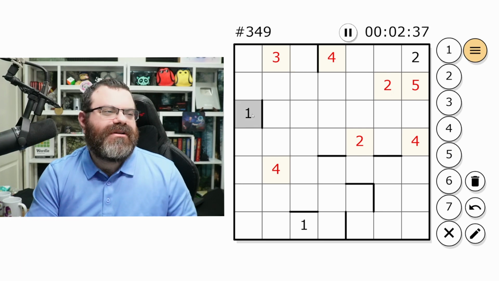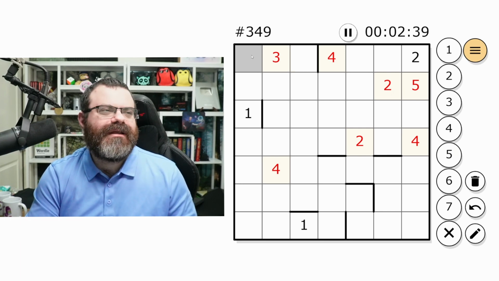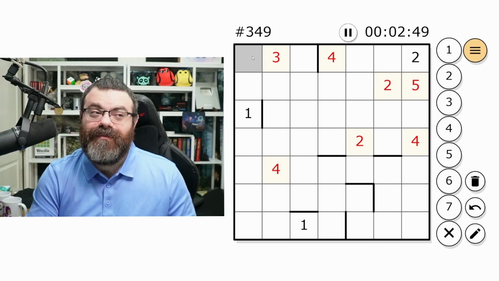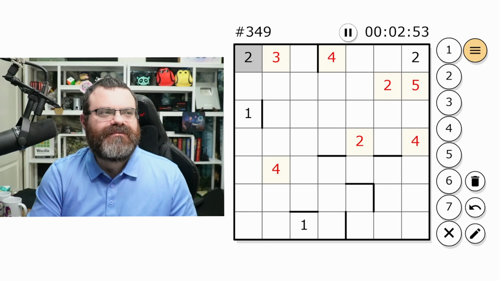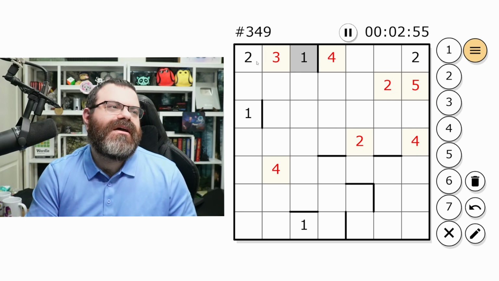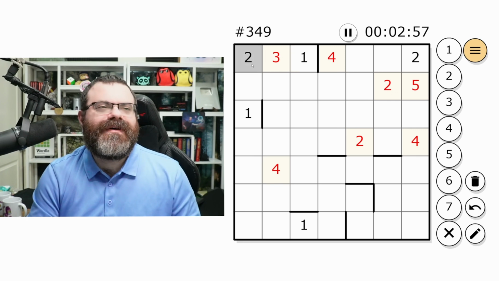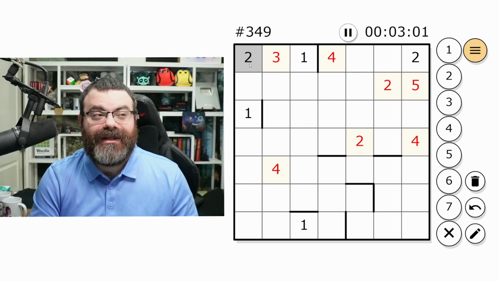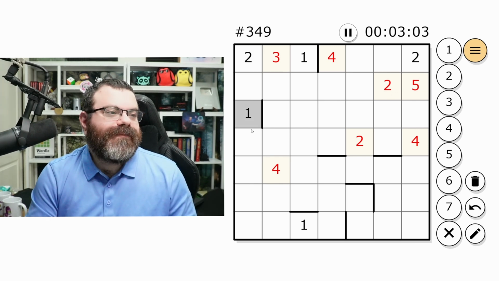You can also do this another way, which is to say this cell here, it's going to be a 1, 2, or 3. It maxes out at 3 because it's in a 3-length segment. But it sees a 1 in the column, and it sees a 3 in the row. So the only digit left it could be is a 2, so it better be a 2, or we won't be able to fill any digit in it without breaking rules. And then the row finishes with a 1. So you can see there's kind of a corollary. You can find that either way, and knowing how to find it both ways gives you a higher chance to spot it. All right.